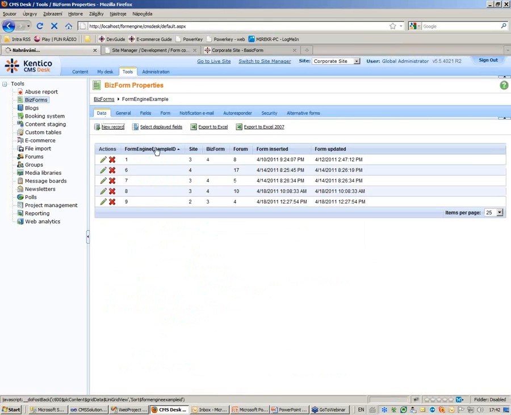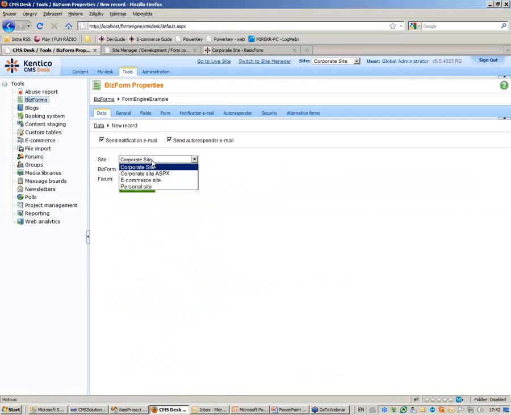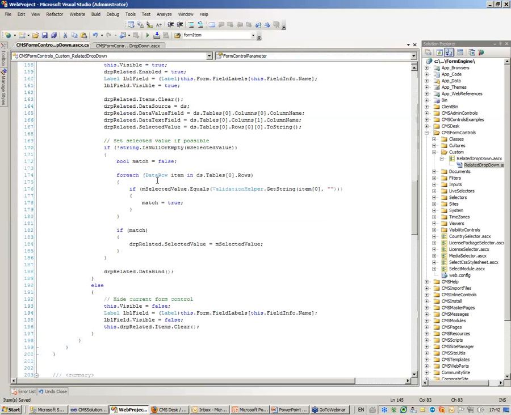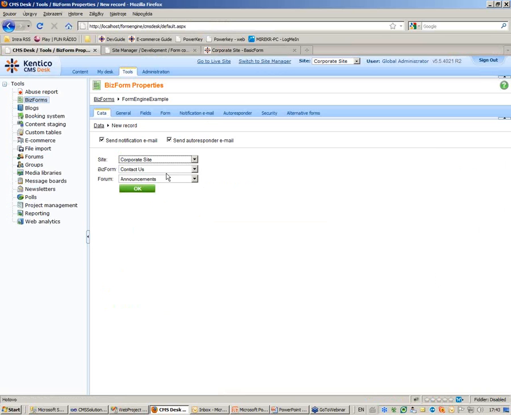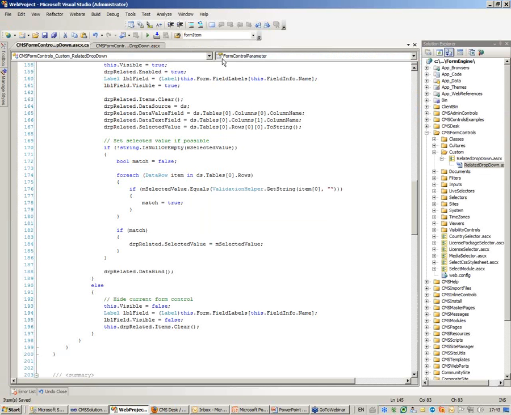So now we can take a look again at the behavior. If I change the first drop-down list, the form control parameter property is populated for the other two controls, and here we go. We change the data of related form controls with simple usage of the form control parameter.